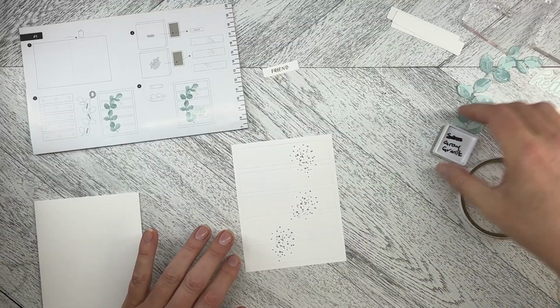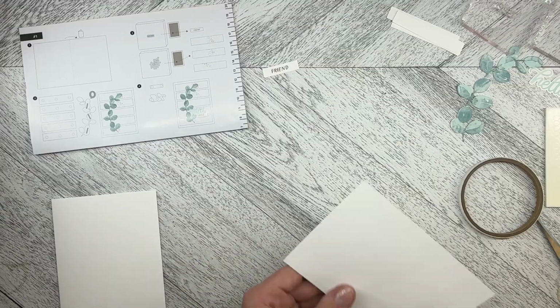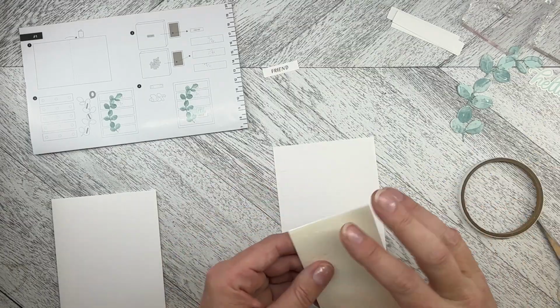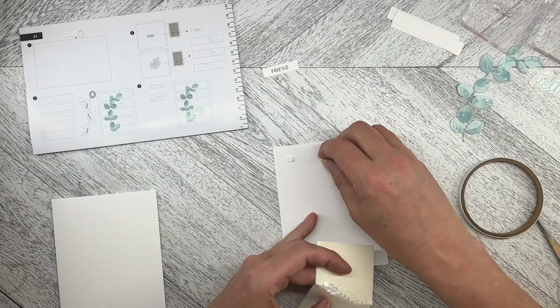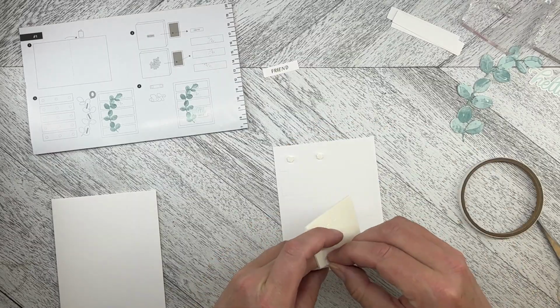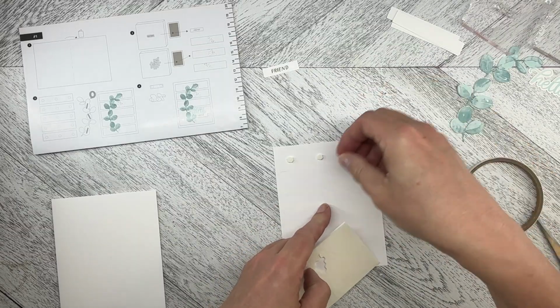Let's just put that off to the side. We don't need the ink anymore. What it is telling us though is we need a whole bunch of dimensionals. So I am just going to put the dimensionals down. We need 3 on each one of these panels.